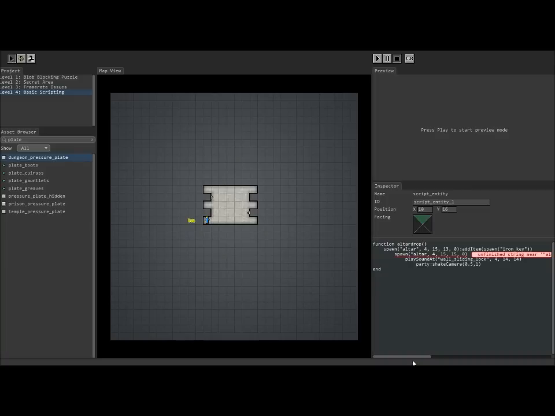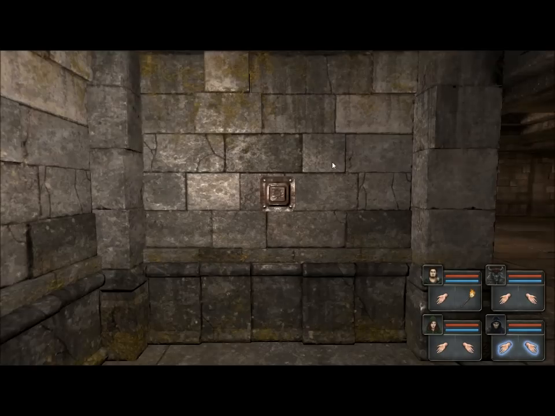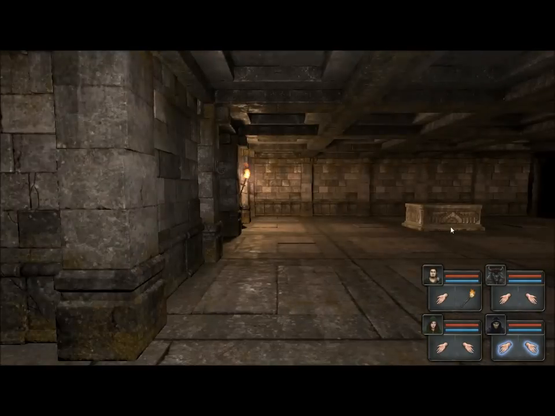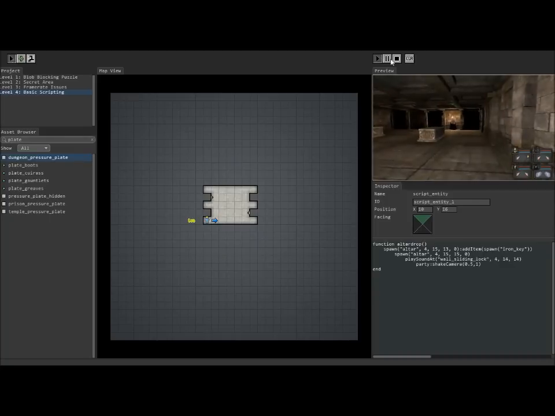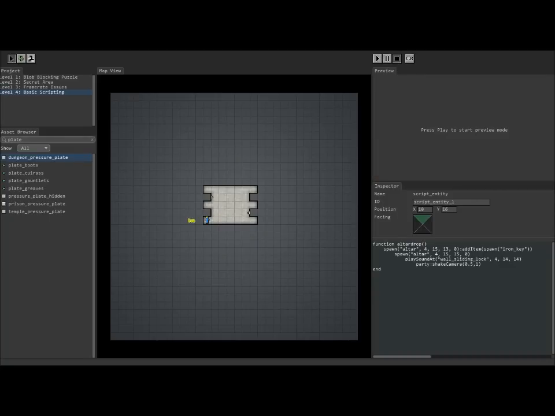Whoops, what did I do? I forgot to close my quotations. I do that all the time. There. Now when we press the button, two appear. Now we could also put a sound effect here next to this altar as well, but I don't think any player is really going to notice that.